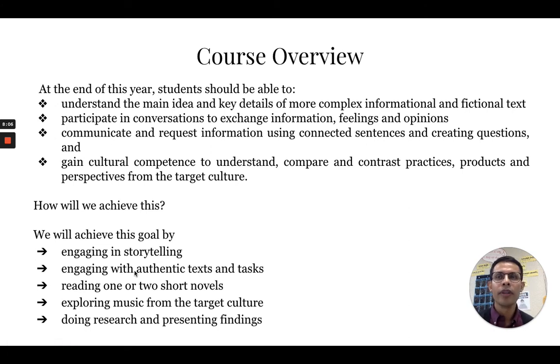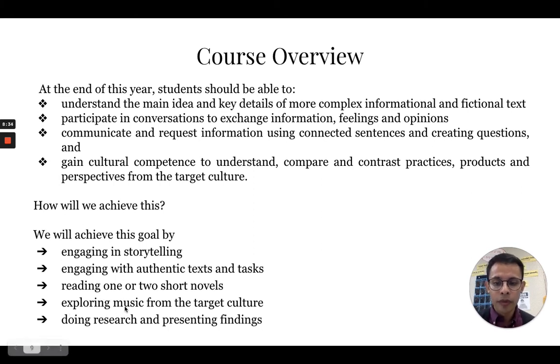Also, engaging in authentic text and tasks. For example, reading texts that are aimed for people who already speak Spanish, so that students get the feeling of how it feels to read that kind of text and respond to those kinds of texts, as if they were going to a Spanish-speaking country. We may read 1 or 2 novels, depending on how much time we have.